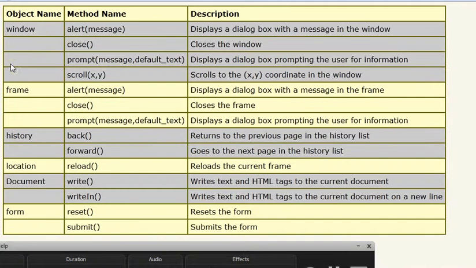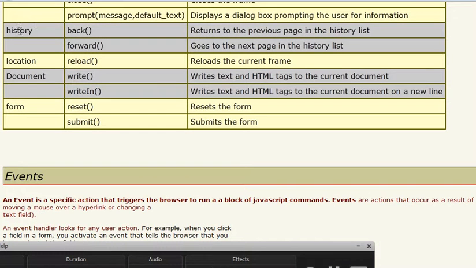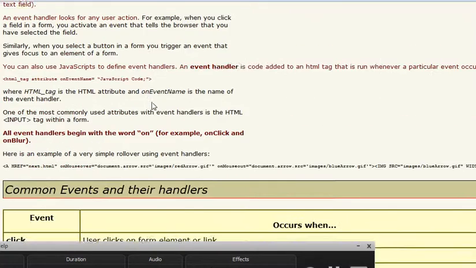Also we have frame. You can also do some stuff related to the frame history. You can move back, move forward, location. You can reload, you can write, as we've seen before. You have form, and you can reset and submit the form.